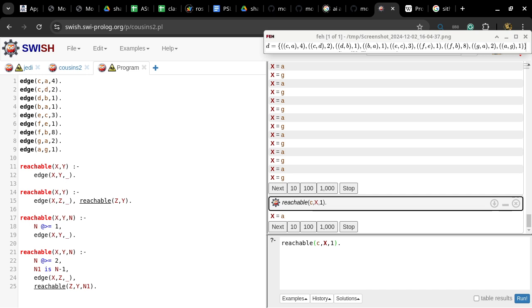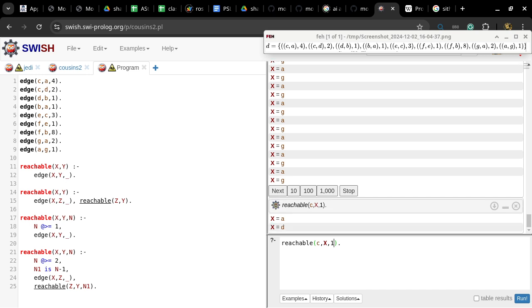So now we say A is one answer. And this is not going to be an infinite loop anymore because it will exhaust every loop that is within, guess what, one hop. So let's see if this answer is correct. C can go to A as a direct edge, yes. C can go to D as a direct edge, yes. Not a problem. But you can see that the loop is gone for now.